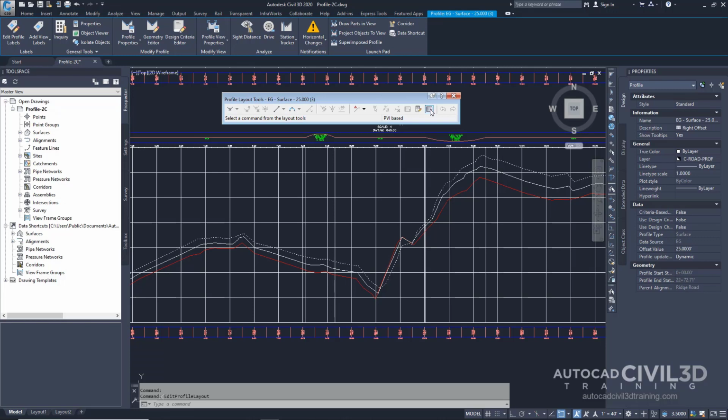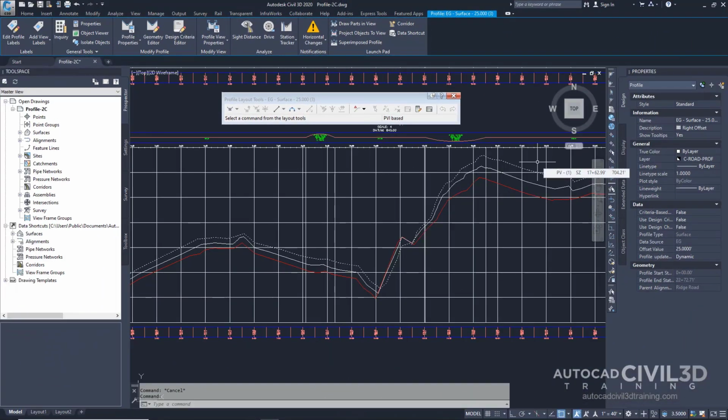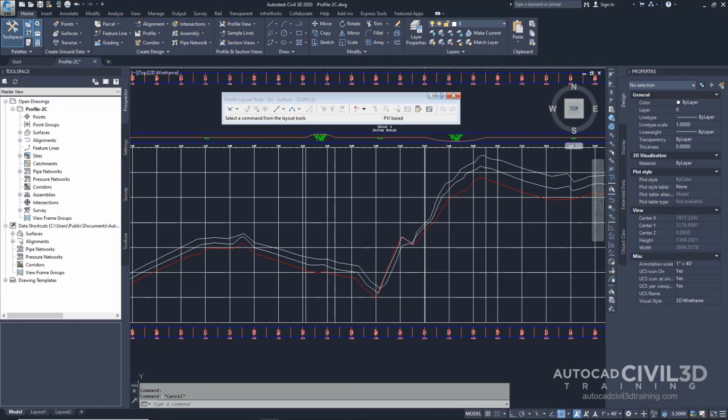Click the Profile Grid view in the toolbar. The Profile Entities Vista is displayed in the Panorama window. This table displays useful grade data for the entire profile. Again, values are unavailable, so you cannot edit them. Editing these values would break the integrity of the link between the profile and the surface. Press Escape to deselect the profile.